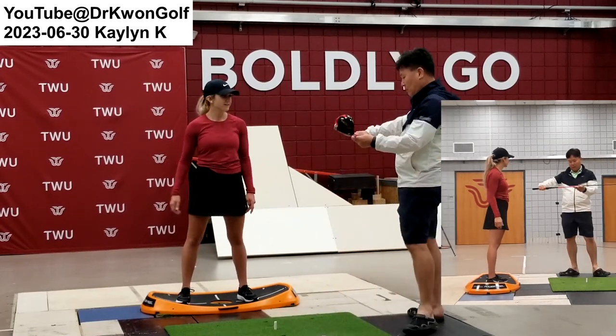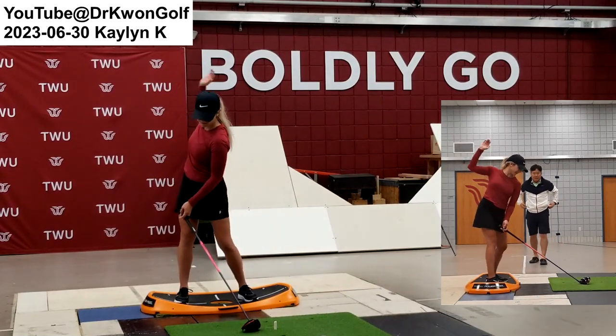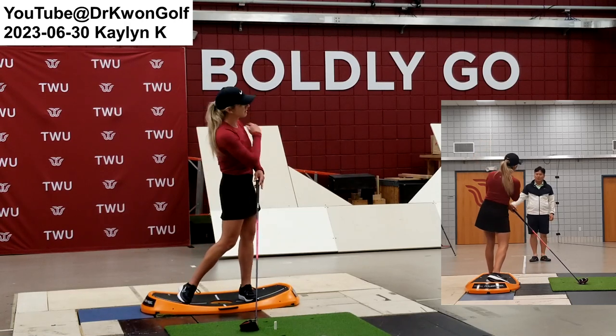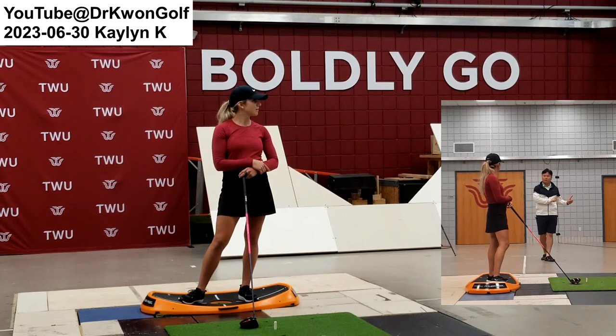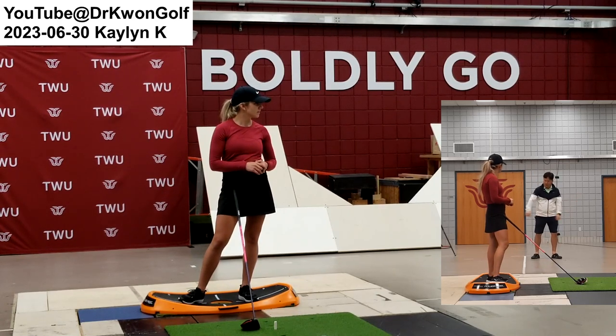Do I even need to worry about this? No, as long as you throw, have a speedy motion here, automatically your body will try to slow this down, and that slowdown will help a good downswing motion. So don't try to control here. All you do is give enough speed and then just slow down nicely and go into the downswing.